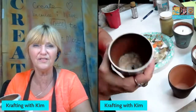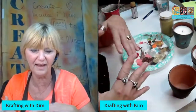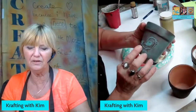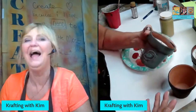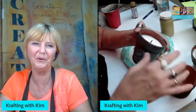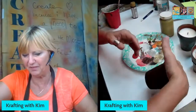But yeah, you can turn this into a planter, and that's actually one of the other reasons why I chose to do this, even though we're doing a lot of Christmas themed things, getting ready for the holidays. I chose something a little bit more neutral, because think about this, your candle's going to take a while to burn down, and by the time it burns down, it might be spring, and you can use it as a planter when it's nice weather out. And Florida is always pretty warm, so we don't have to worry about that too much.